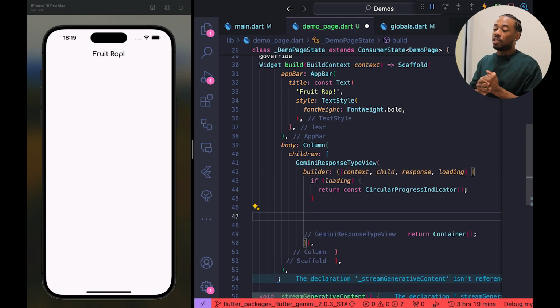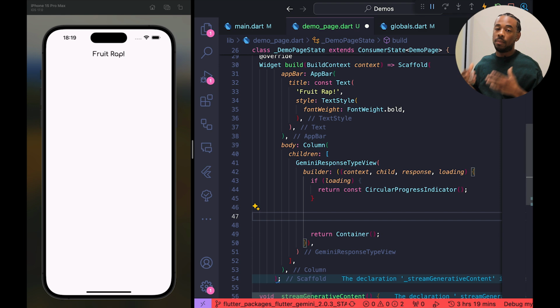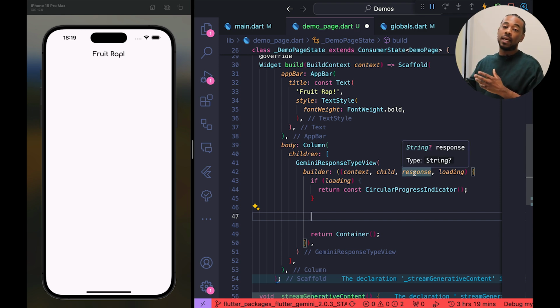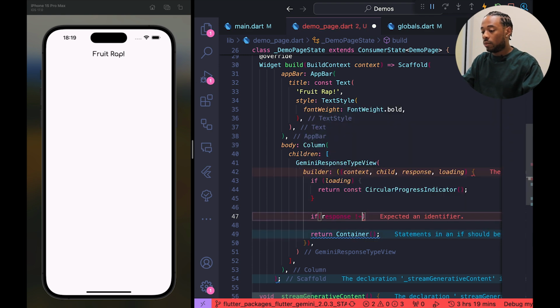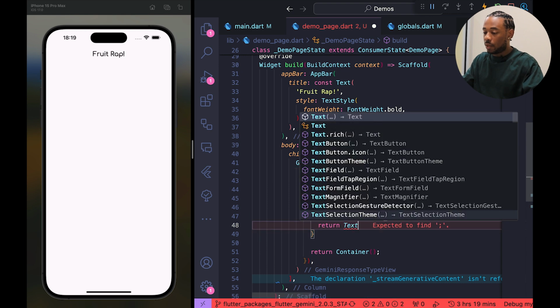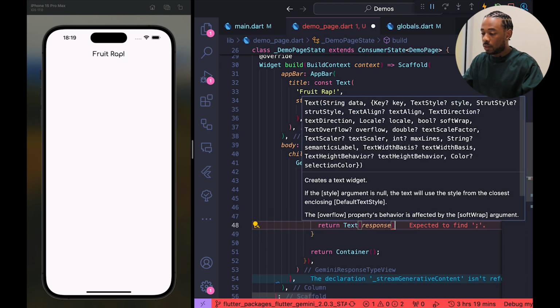All right. Next thing is the response. If the response is not null, that means we actually have a response, because response is a nullable string, meaning that we may not get a response for whatever reason. We may have not asked the right question, the API key stopped working, whatever it may be. The response may be null, so we're first going to check if it's null. So if it's not null, then that's when we can return the text of the response.